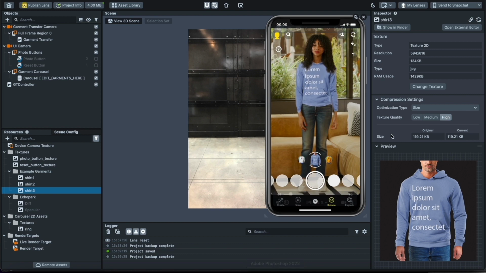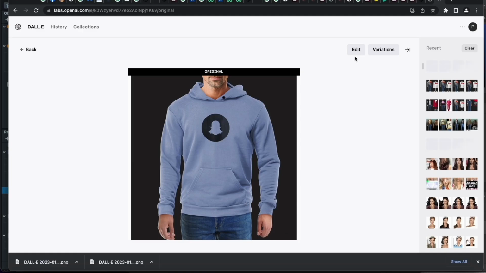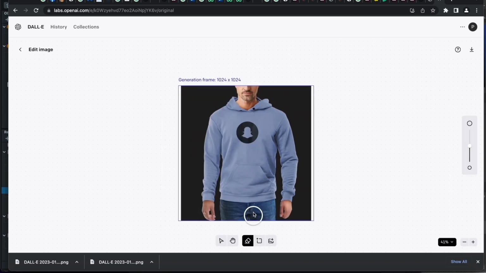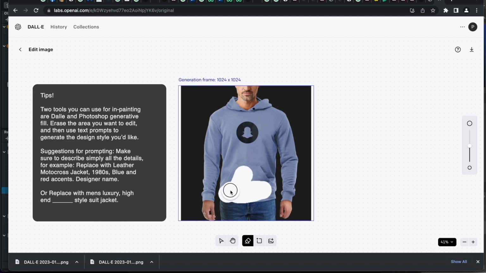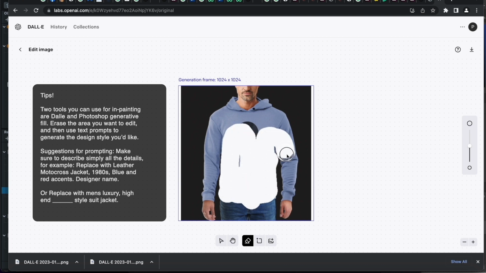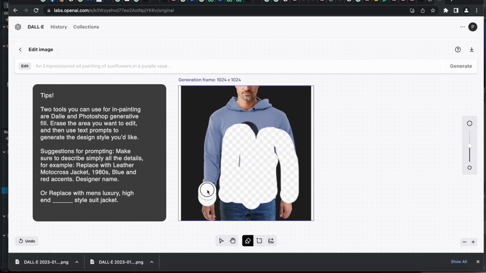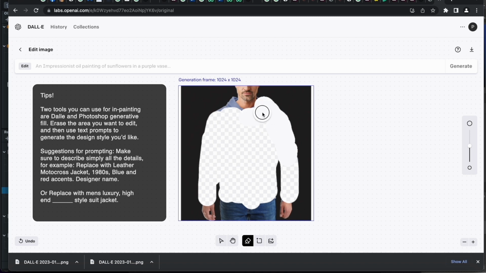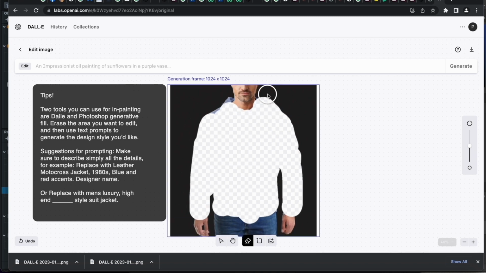So let's say you don't have any designs, like you don't have a clothing line, you've never made anything in Photoshop before, but you want to be able to make custom shirts using something like Dalle. So now inside Dalle, what we're going to do is click this edit, and I'm going to erase where the shirt is. Try to be as neat as you can, but if it's messy like this, it's still okay. But the neater and more within that sweatshirt, the more it will fit, just like that model's shirt does.